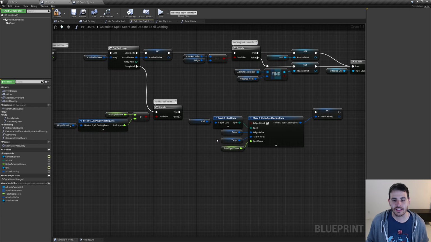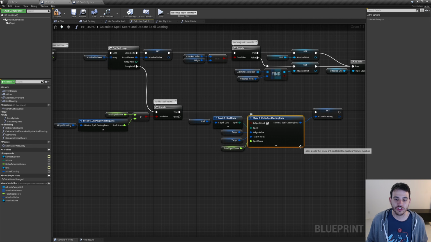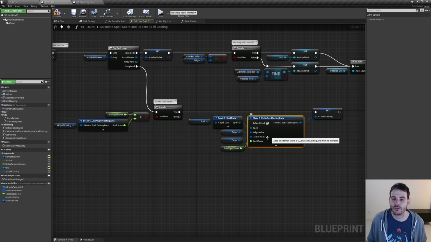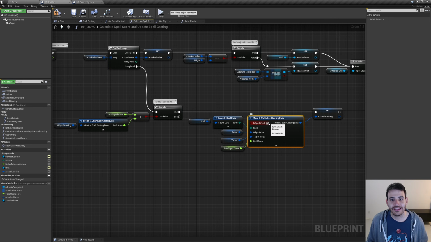So let's replace it. I'm just going to replace the AI spell casting structure with a new structure completely. I'm going to feed the spell we want to cast. I'm going to feed the origin to cast that spell, because this information is based on an origin and a specific target. So I have my new origin right here, my new target right here, and I have the new score that we just calculated. And I'm also making sure that I'm making this spell valid, because we just found a new valid spell. So I'm checking this checkbox to say, okay, we found at least one spell that is good. Good. Okay, so that's it for the flow.